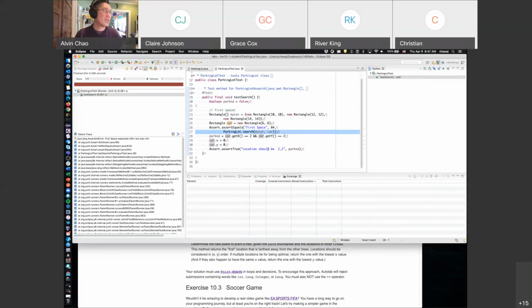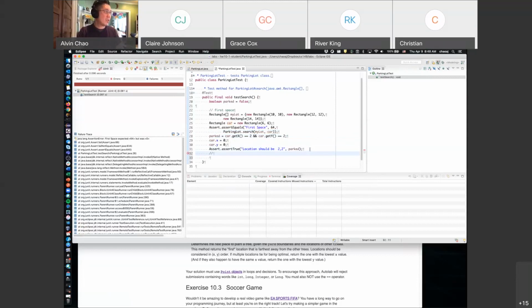So in case it happened to not get set, it gets reset over here, because I want to make sure that this is at 2, 2 inside of here, and then I'm not remaining here at 2, 2 over here. So this is a test that I can do. You may want to set up other tests where you're setting up other lots and other setups. Let's go ahead and I'm going to write one more test in here.